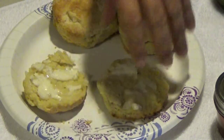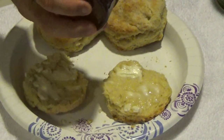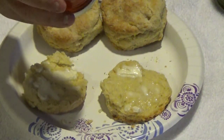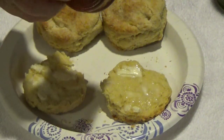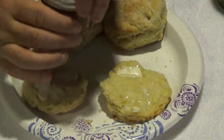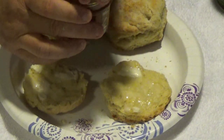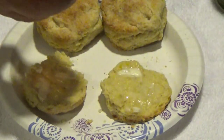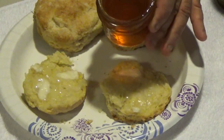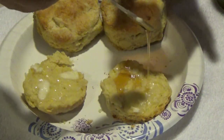Okay. So we got that done. Now, we got Geno's honey here. Looks good. When you turn it over, it flows real smooth. It's not too thick, it's not too loose and runny. It looks pretty good. So we're going to go ahead and open this up. Not a real tight seal on the canning job. Don't know if that makes a difference. Let's see if we can get a look at this. That looks really good. So what I'm going to do is put a little bit of this, just kind of drizzle it on my biscuit.